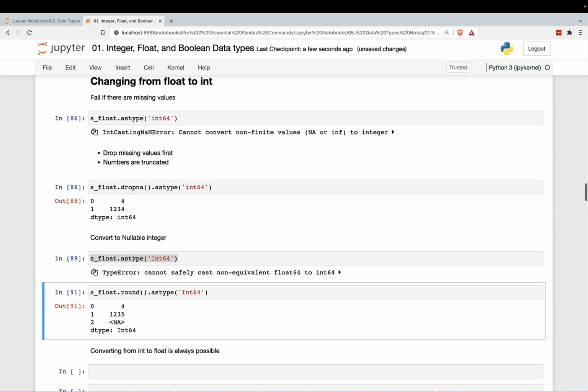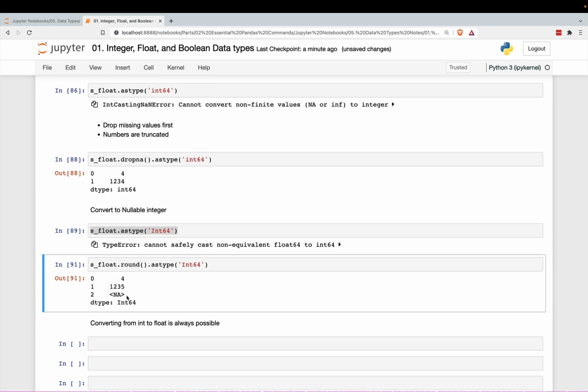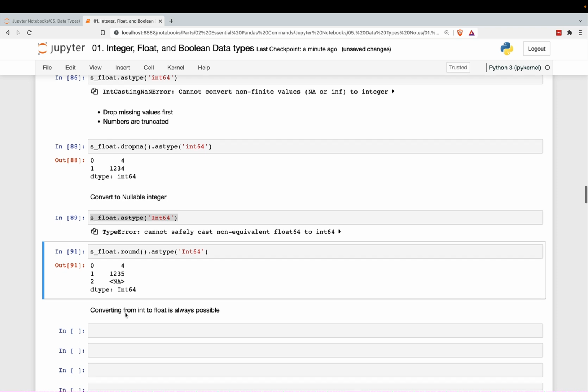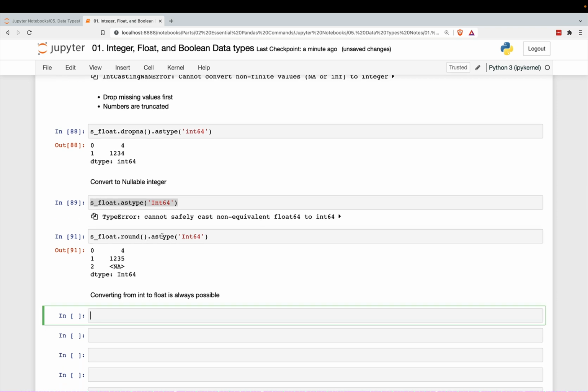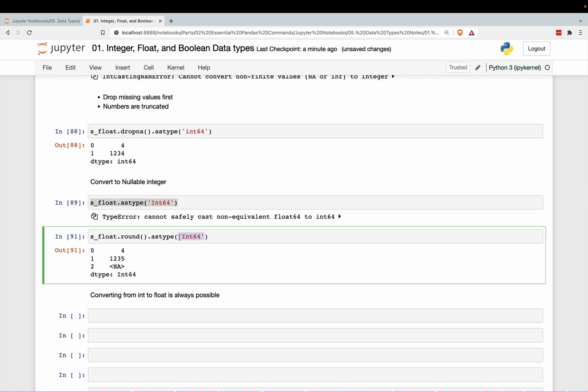Now, I'm not showing this to you because it's something you have to really memorize or keep around, but just to show you some examples of how pandas operates and how it has all these esoteric rules. So you may not be able to figure things out just by intuition. You're just going to have to experiment, and then work with whatever works from your experiment, doing rounding or different astypes with the nullable integer.